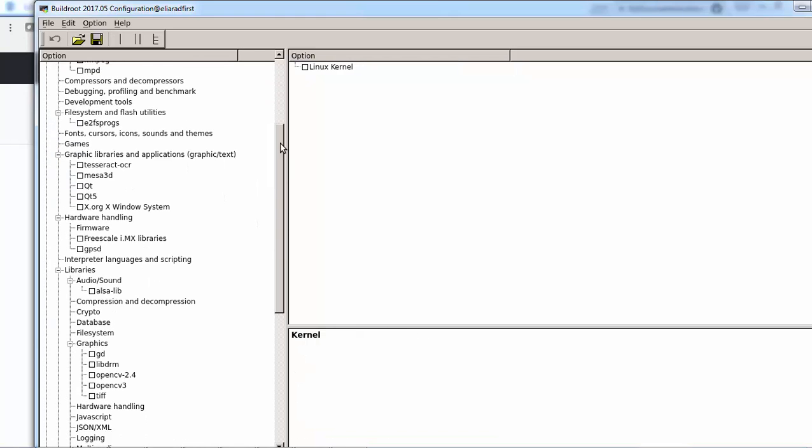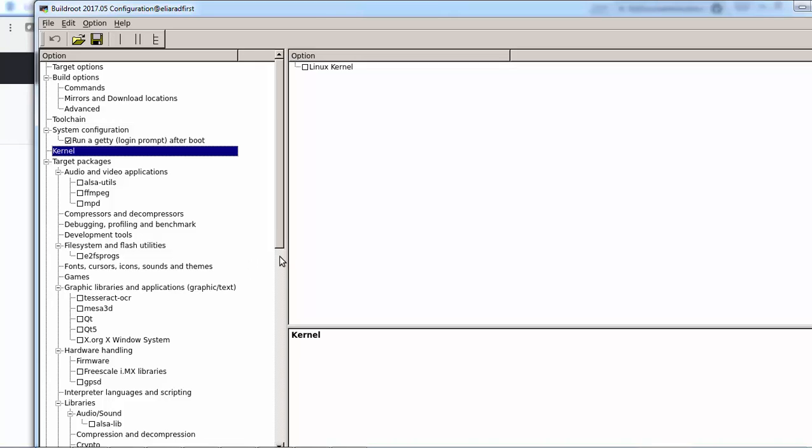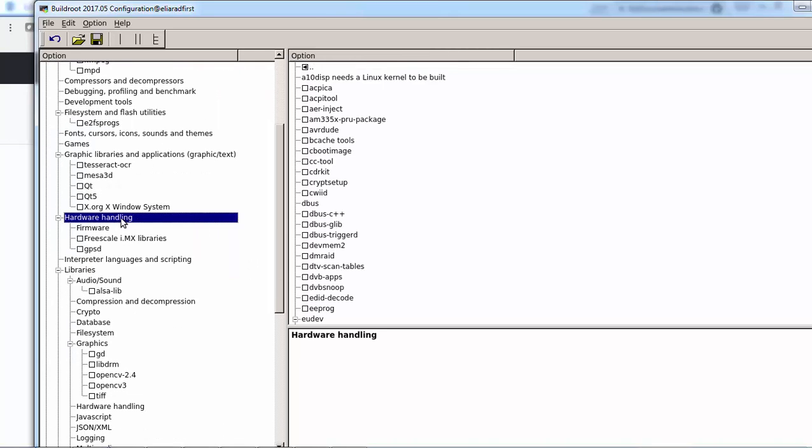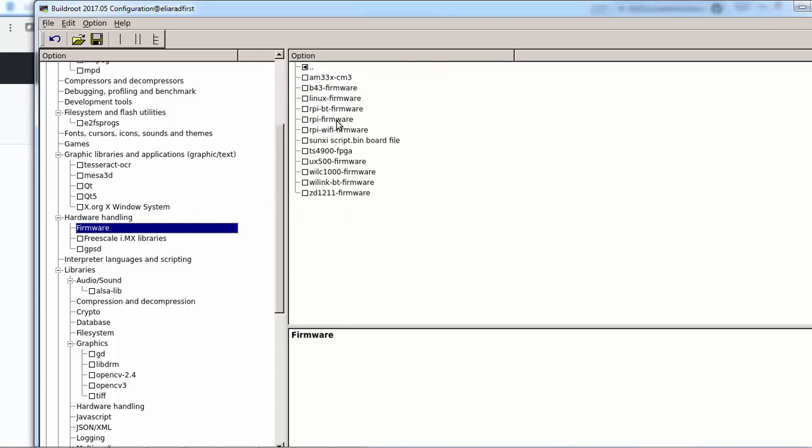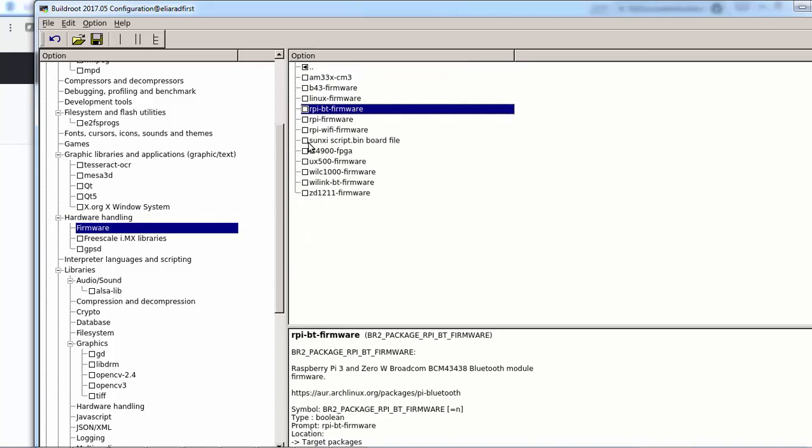And what else, if you want to do it, you remove all the hardware handling and the firmware. Because firmware, actually, if I type here RPI BT firmware, it's doing several things.